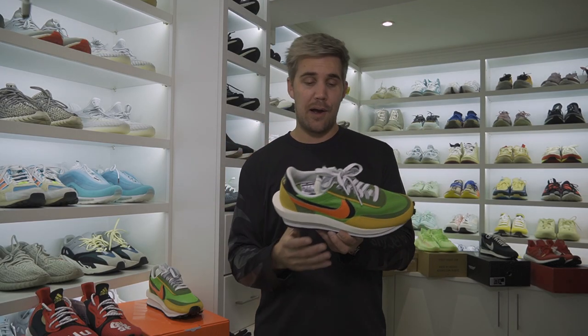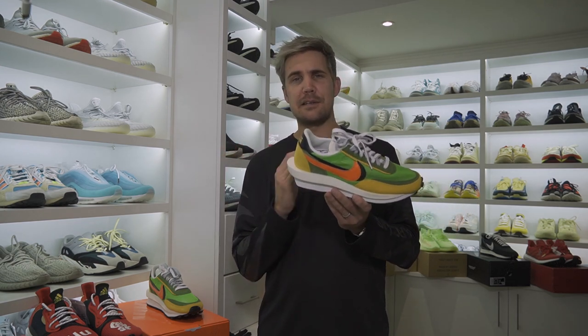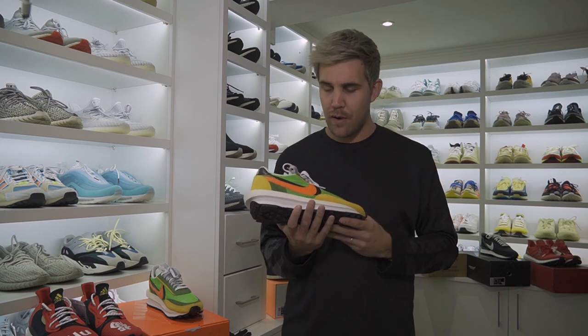This is something I wasn't quite sure I was going to really enjoy, but having them in hand I'm an absolute fan of it, even though from a functional point of view it's probably not the greatest thing for driving and stairs and things like that. And it's something that I reckon is probably going to get pretty messed up along with some of the other features on the shoe with extended wear.